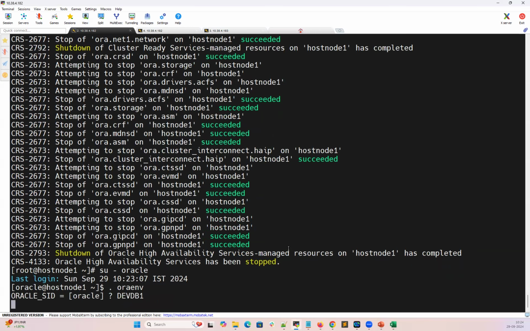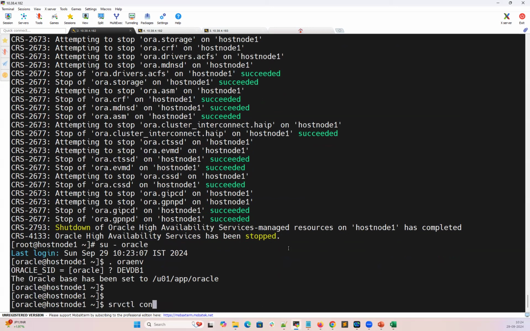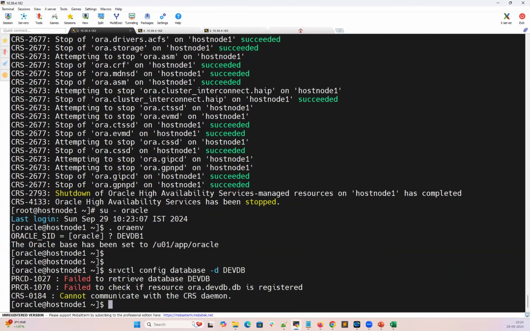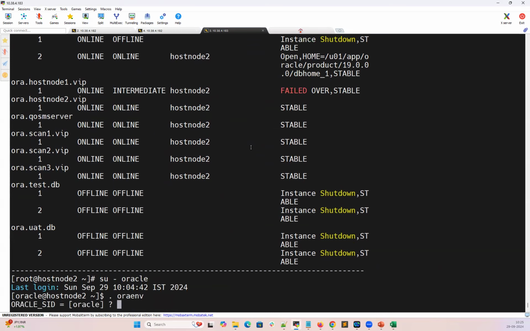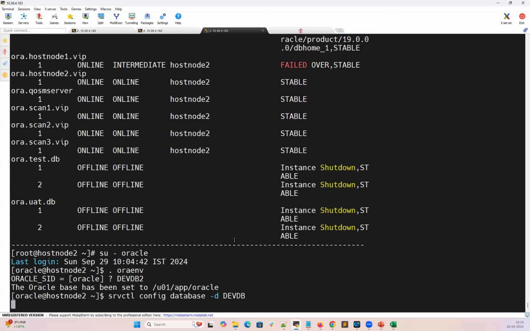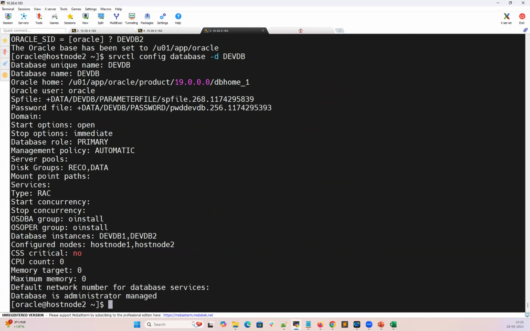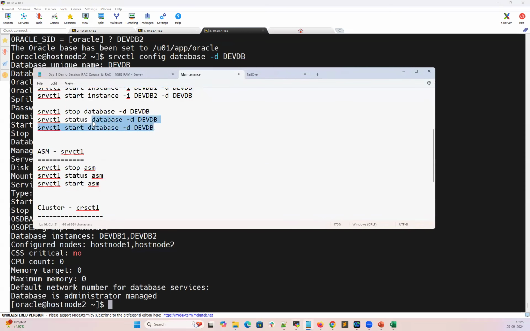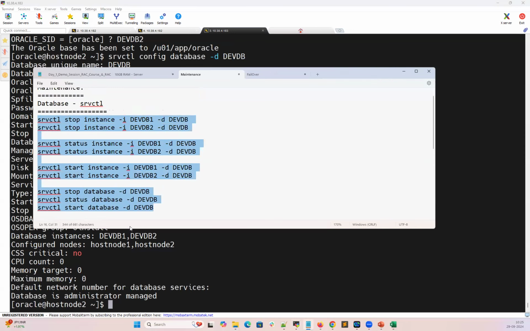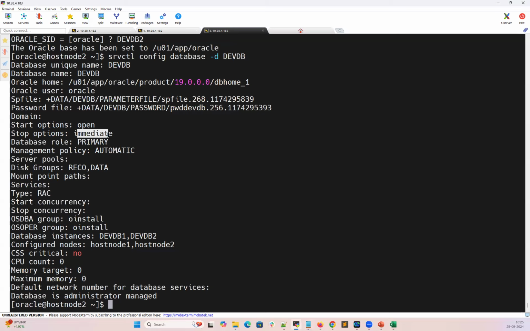Let's say in my database here, you do srvctl config database -d devdb. Okay, cluster is down, so I'll check it on second node. .env devdb instance 2. So my configuration for devdb says whenever you do stop, it will be a stop immediate. Any of these commands you run, srvctl stop or start, instance-wise or database-wise, all of these are going to shut down gracefully, with stop immediate or shutdown immediate.